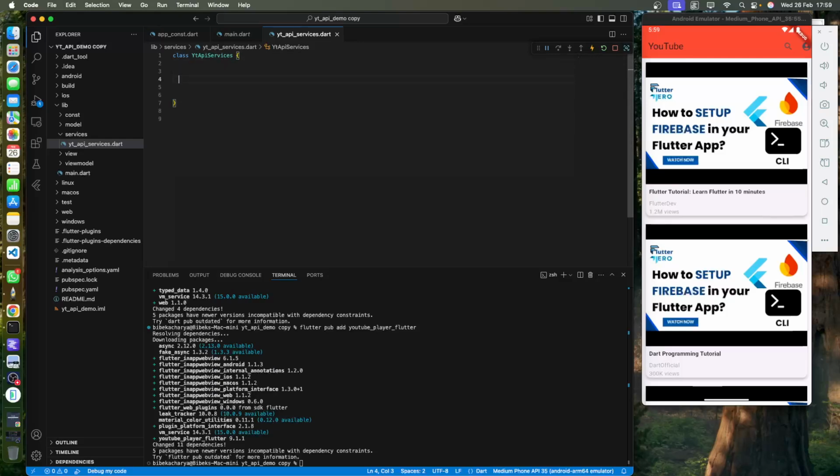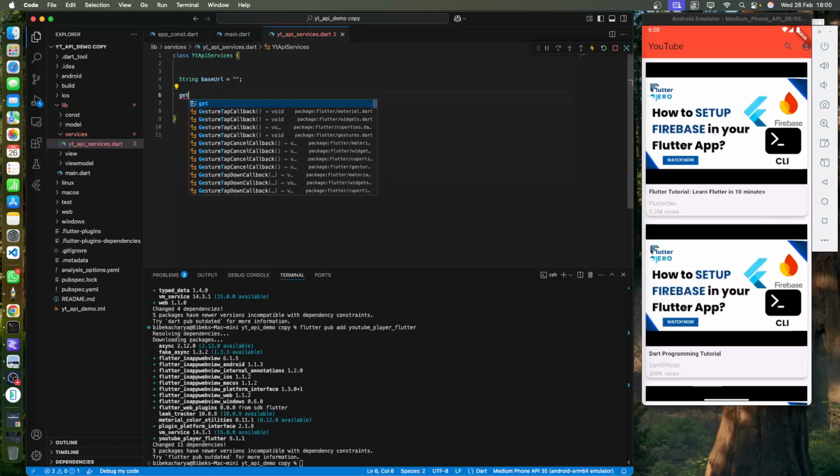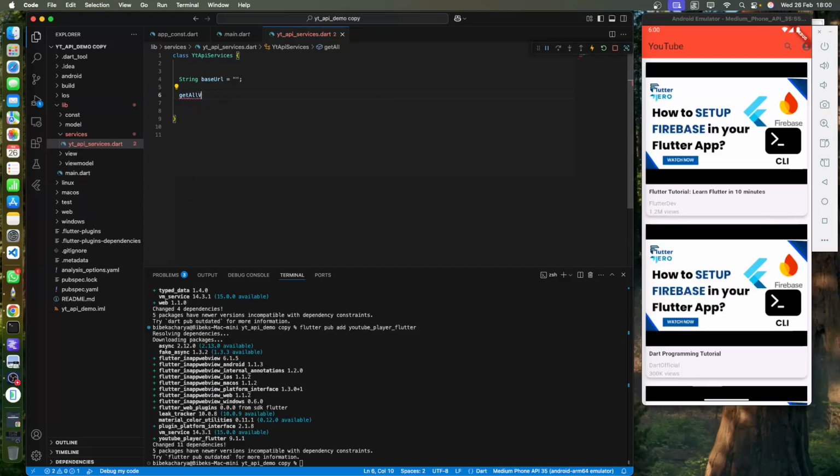So let's define the base URL. String base URL is equals to empty string, and we will make a function named get all videos from playlist.